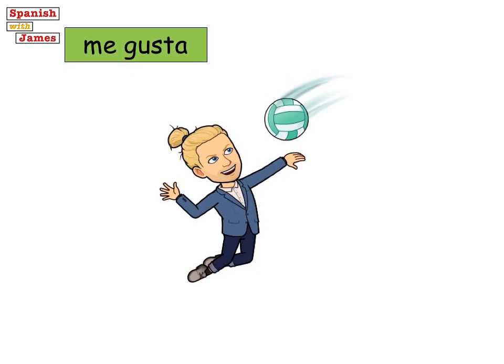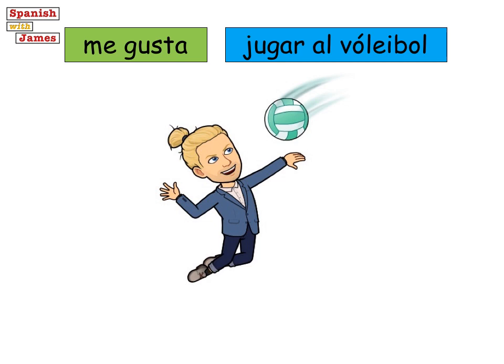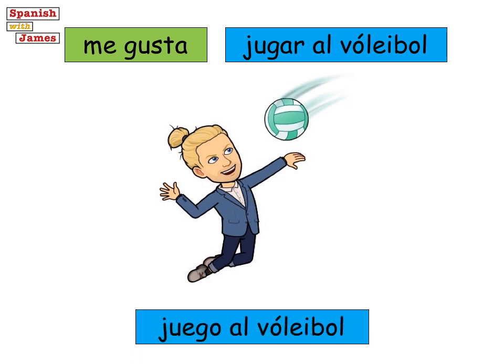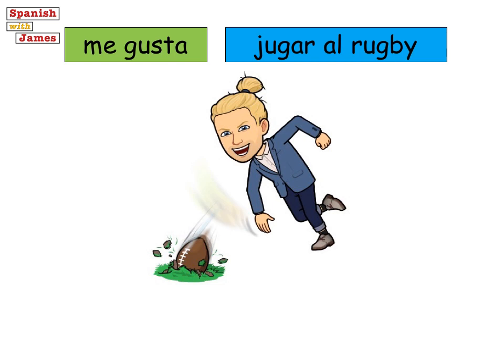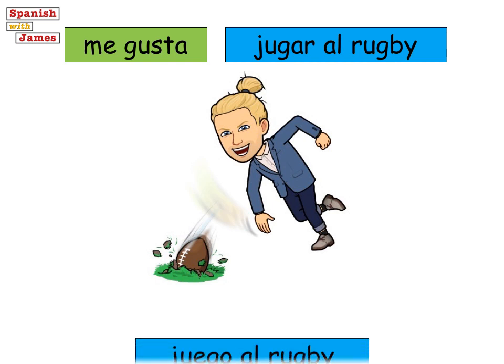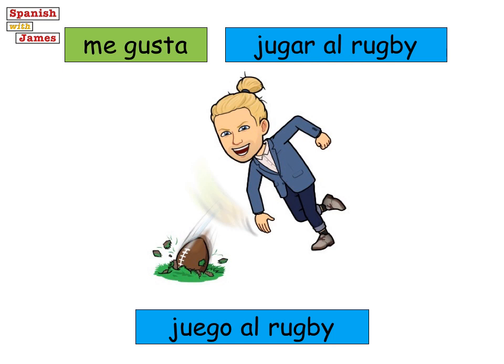En mi tiempo libre me gusta jugar al voleibol. Jugar al voleibol. So that's a word that's basically been adapted from English. Sounds very much like volleyball. Voleibol. Juego al voleibol. En mi tiempo libre me gusta jugar al rugby. Jugar al rugby. So again, a word that's sort of been adapted into Spanish from English. Juego al rugby.